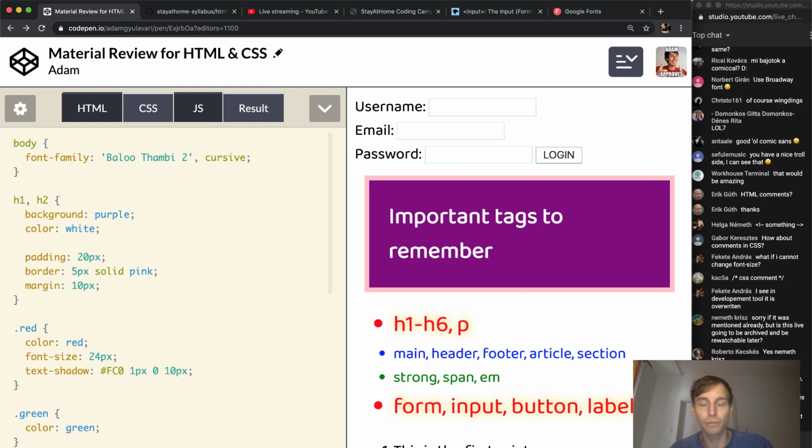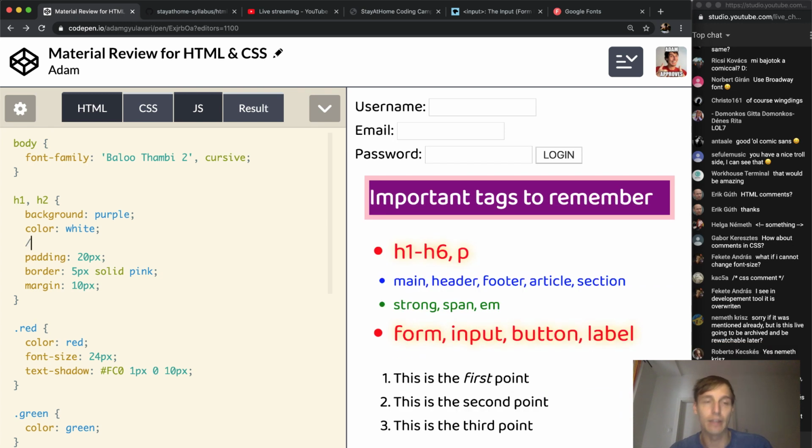So usually in CSS, a comment is going to be between these signs.